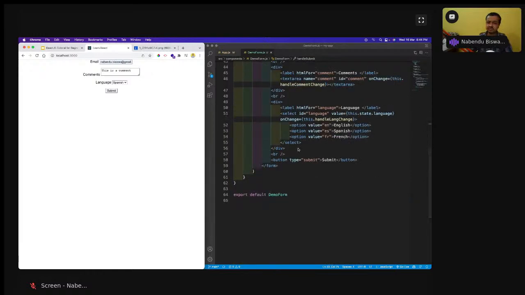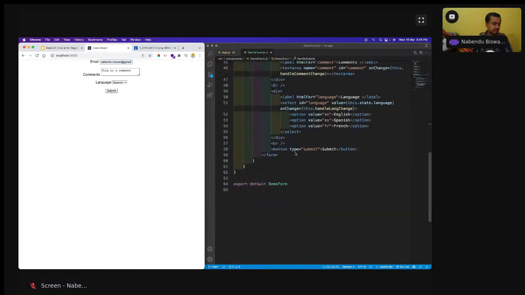As I've told, it is up to you to do the checkbox and the radio box. Okay, now we are going to come into one of the most important topics of class-based React, which is the lifecycle methods. Lifecycle methods are very important, because when we go into hook-based React, we also have to see them, since they are replaced in hook-based React by one hook only, known as the useEffect hook.